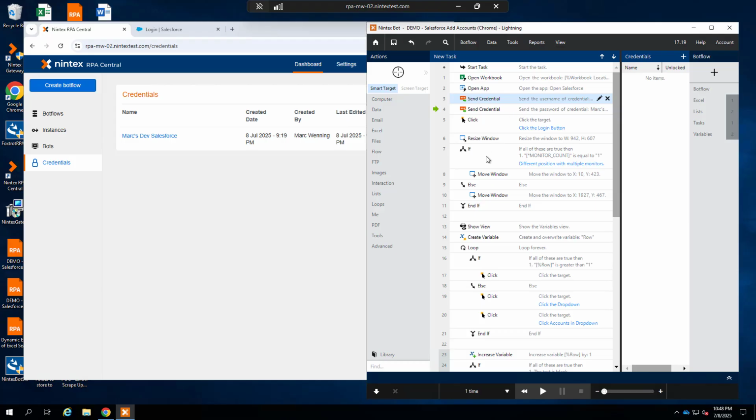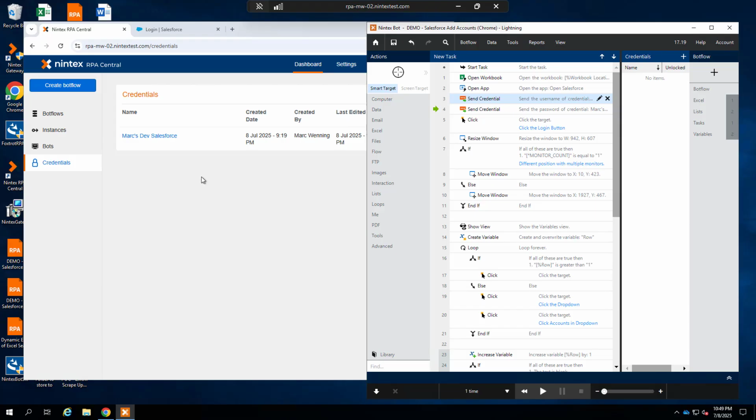And if I ever need to edit that password or the username we're using to log into that system, I don't have to go to the 2 or 3 bot flows that are using that particular account. I can edit them directly in the credentials vault, and that will update them in the bot flow as well. So again, I don't have to manage or edit multiple different versions or multiple different credentials in different bot flows.